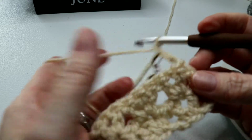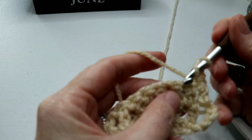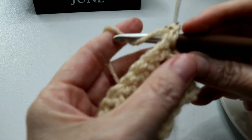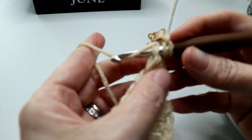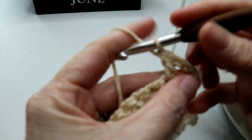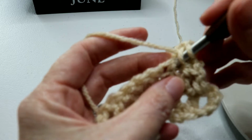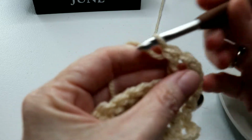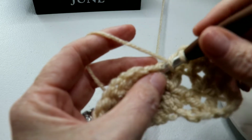And now, because you have a V here, you skip the first space, and in the chain 1 space of your V, you're going to put a V-stitch. So make sure you have both loops of your chain 1 space. You pull up a loop, pull through 2, pull through 2, chain 1, yarn over, in the same space put another double crochet, pull up a loop, pull through 2, pull through 2, and then in the center double crochet you put 3 double crochets.